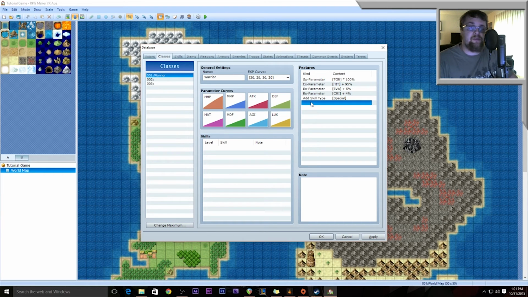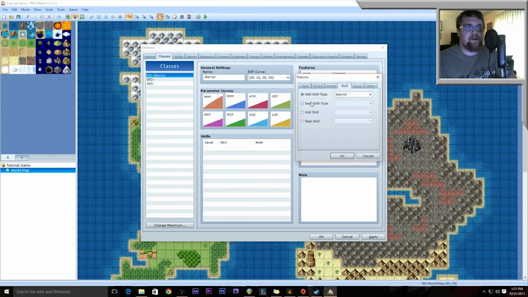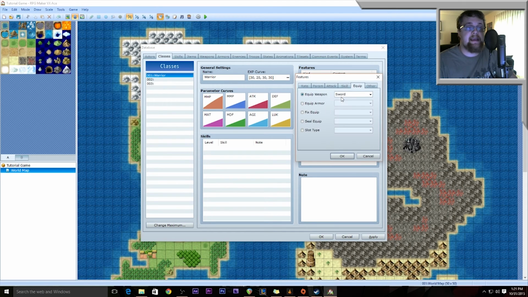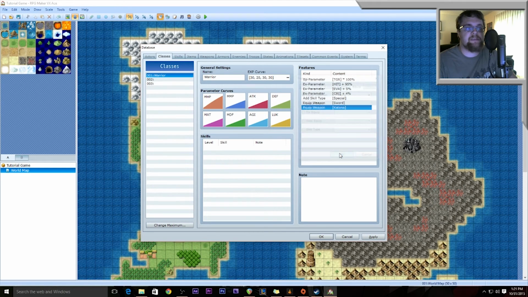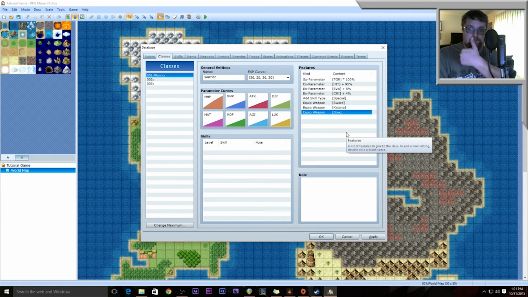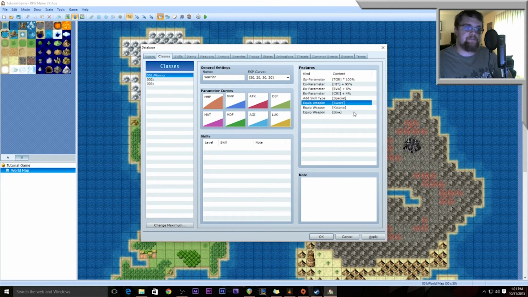Now we're going to define what sort of weapons he can use. Now, this character, I want him to be able to equip swords and katanas. So you bring up a new window, and you go over here to equip weapon, and first thing we're going to do is swords. Then we're going to do it again and make it so that you can equip katanas. And you know what? Let's make it real interesting. He can also equip bows. Let's give him a ranged weapon type. So, cool. That's pretty much just on a case-by-case basis, depending on what type of weapon you want to equip.